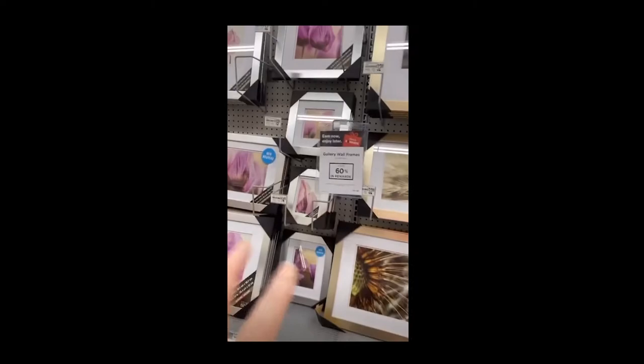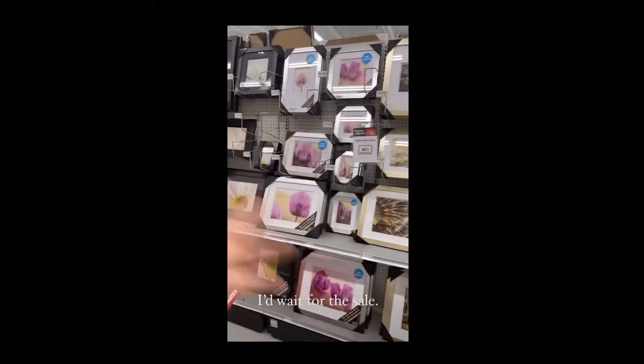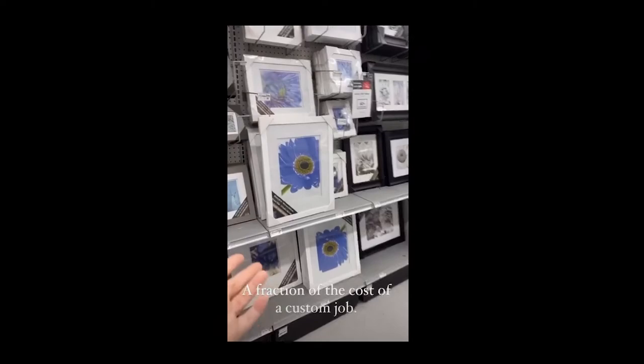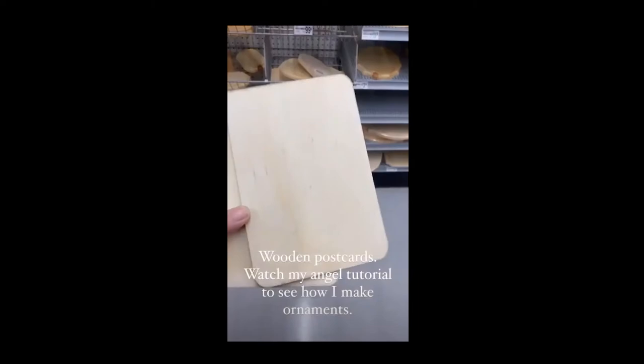You want an air pocket between the piece and the glass so it doesn't eventually stick. That frame is about $40. These aren't on sale today, but Michaels has this line on sale for 50% off probably 50% of the time, so I'd wait for a sale. Even at full price at $40, to take an 11x15 non-standard piece to the framing section and have them put it together, you'd be paying easily double — more likely three or four times more. So it's still a bargain. I pretty much clear out Michaels every time I go in.